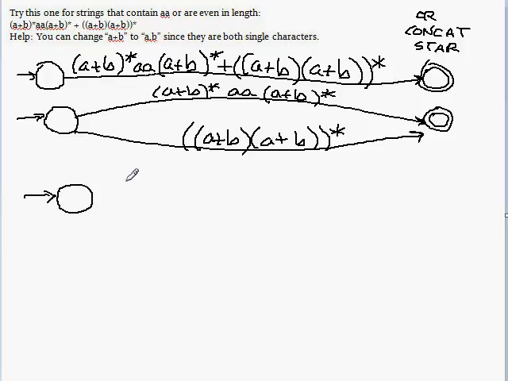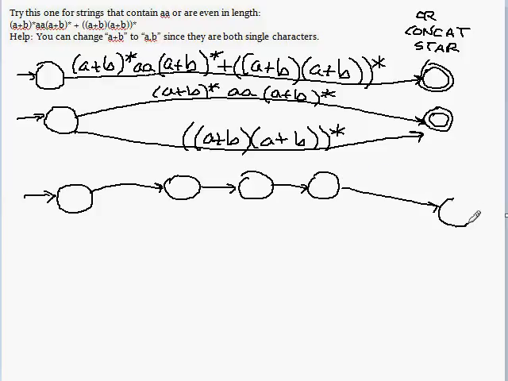Make a spine. It has 4 chunks. So there's the first one. Actually, that first one better be a little longer because that's an A or B star. I need a little bit more room. It'll be A or B star, then here's an A, and another A, and an A or B star, down to that same old accept state that was up there. So here's A or B star, followed by A, followed by A, followed by A or B star.